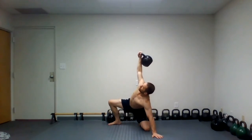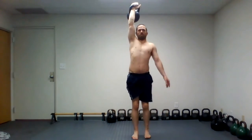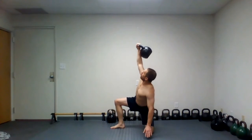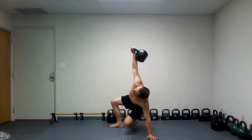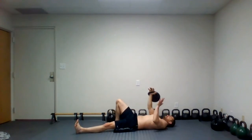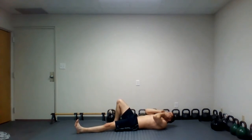tailbone to your heel as you're lifting up. Adjust that right leg and up. Left leg goes back. Left knee goes down nice and soft. Right knee comes out. Tailbone to the heel again. And here, tailbone to the heel. Elbow to the mat. Elbow pushes away. Doesn't collapse. Down. That way.